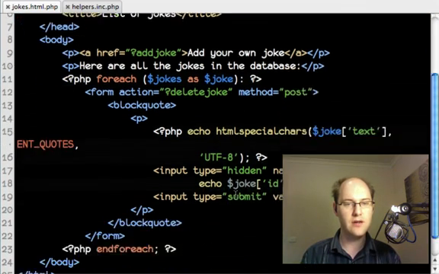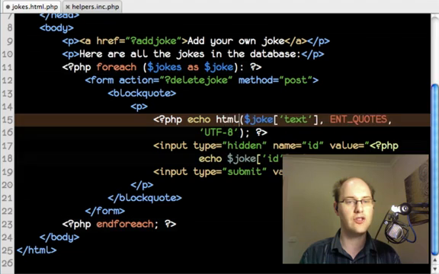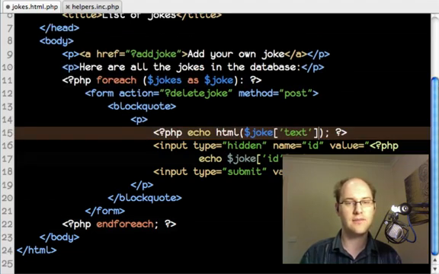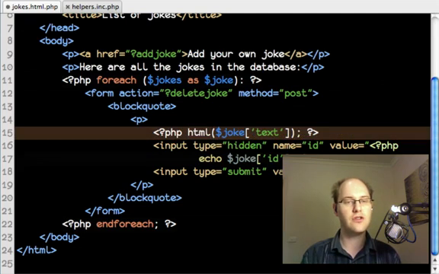And now down here where I'm doing htmlspecialchars, I can replace all this with just a call to my new html function, and all it needs to take is that joke text that I want to output. So there, that looks a whole lot better. And it really communicates what I'm trying to do, which is convert this value into HTML using my custom function, and then I'm echoing that out. Now I can make this even slicker by getting rid of this echo statement, and let's make another function called htmlout that says not only do I want to convert this value to HTML, but I want to send it to the browser.